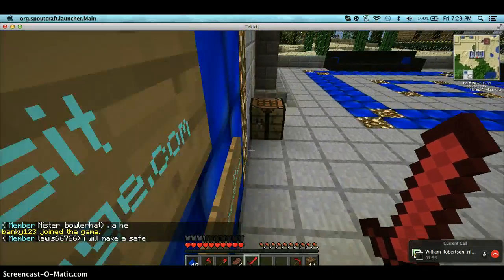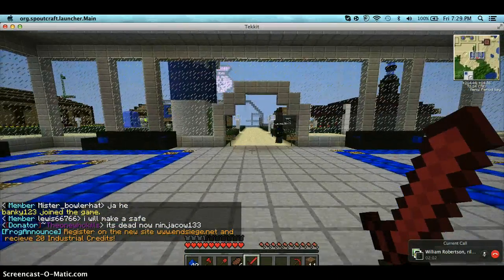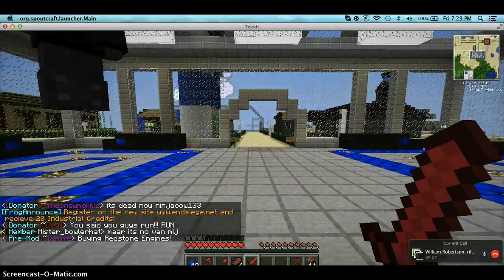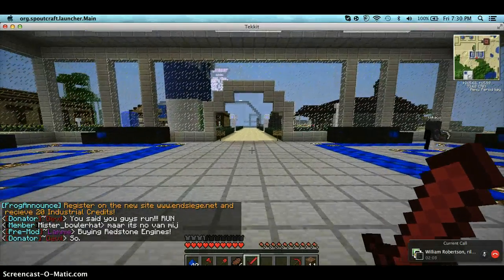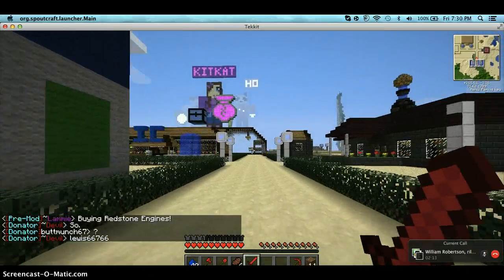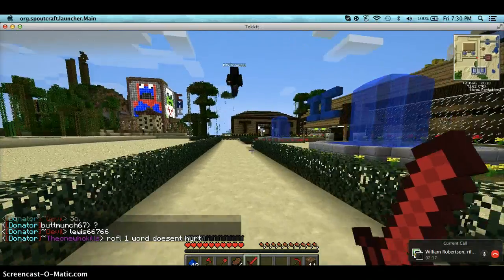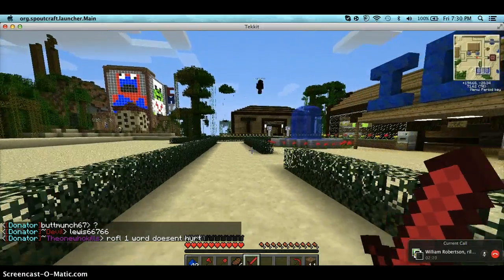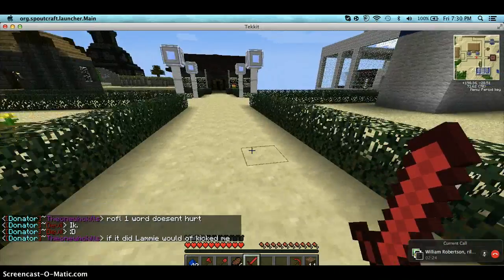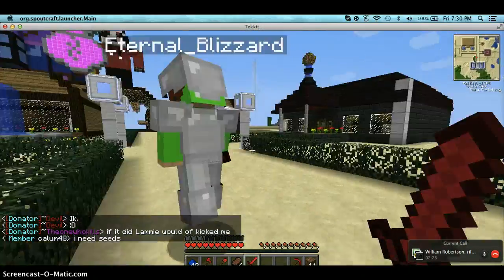Meet you at spawn. William, I'm waiting for you at spawn. Oh, wait, I'm not on spawn. I need you to direct me. Right, this is episode 1, right? Yeah. I need you to direct me to the... Alright, follow me.